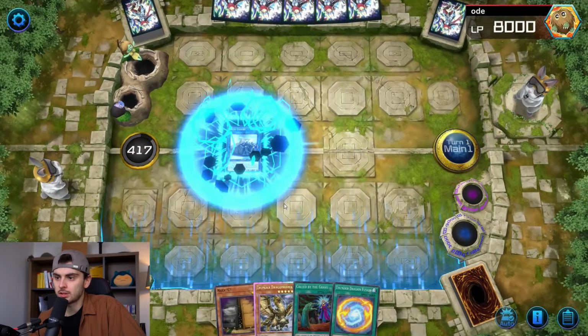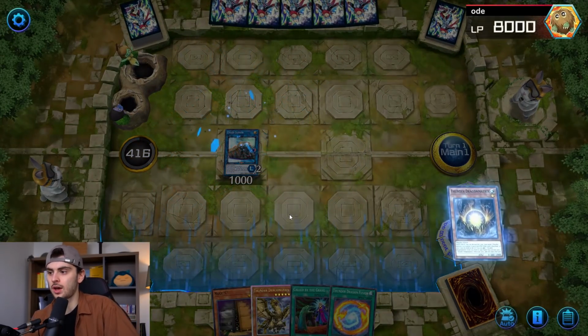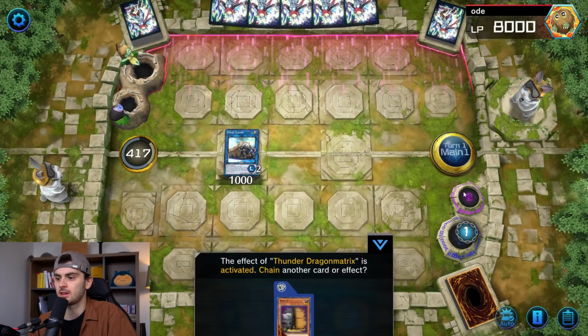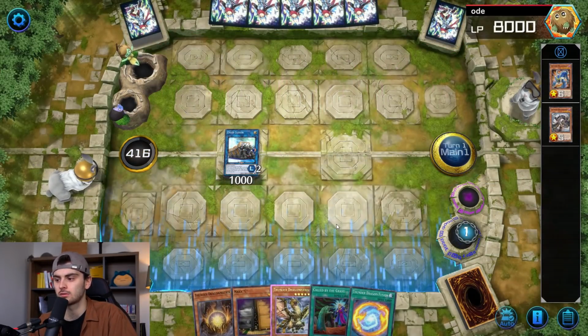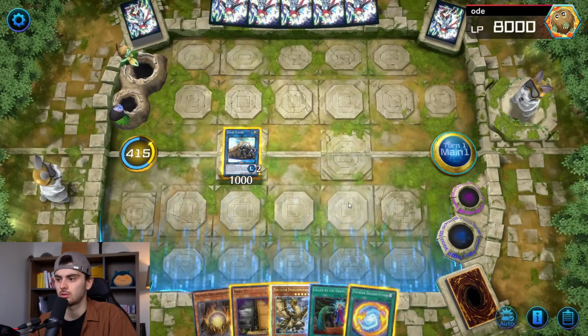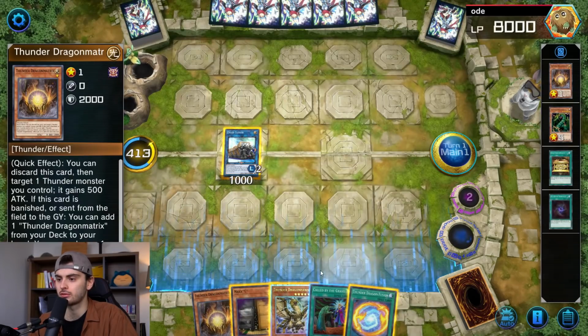We use the Matrix in the grave. Yes, we want to add more cards to our hand. So they have a response. Probably they... what could they have? Because they didn't have a response to Roar, right? Did we summon... No, we didn't summon 5 times yet.